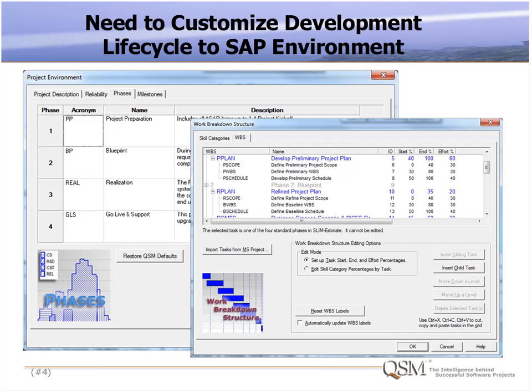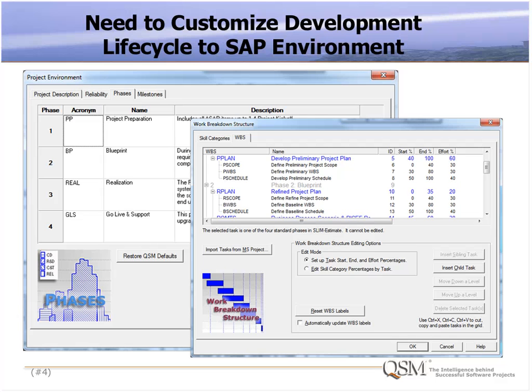What we want to do in a package implementation environment is customize your life cycle to an SAP type of project or a package type of project. At QSM, usually you start with a 2-day class, and then we get on WebEx or go on site, and we teach you how to build a template within SLIM.